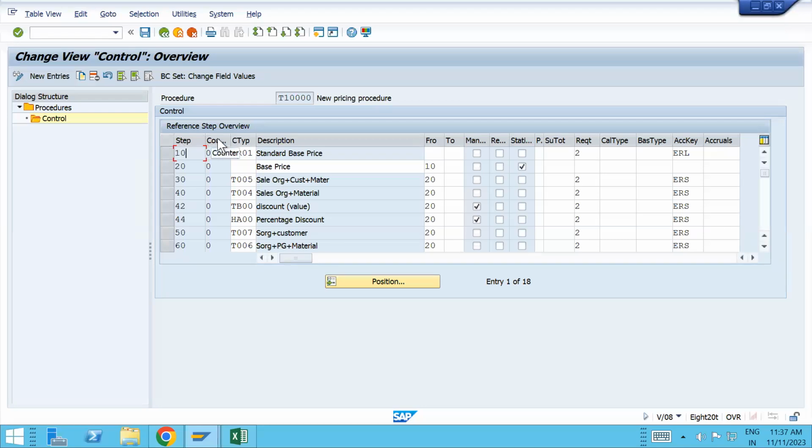Next field is counter. Make a side heading: counter. We use the counter if there is no space between the steps.